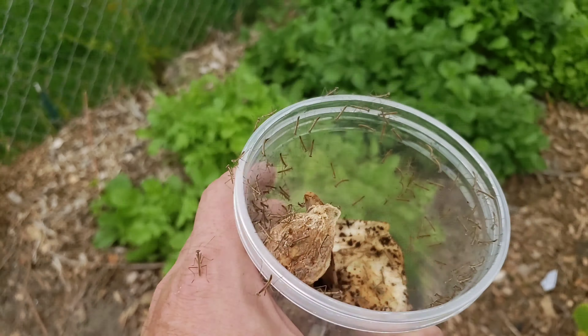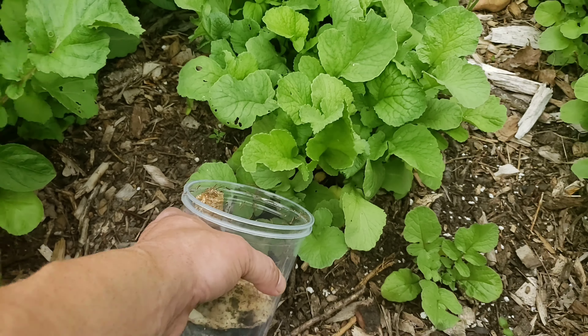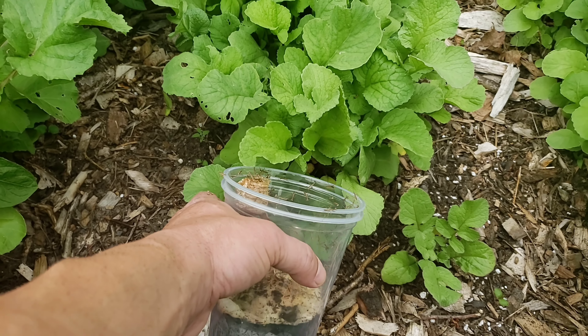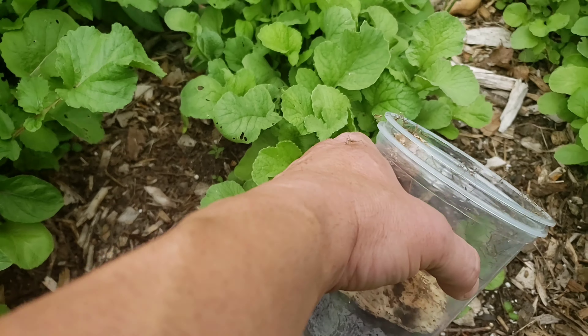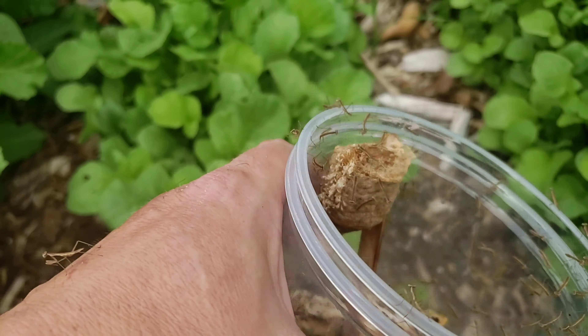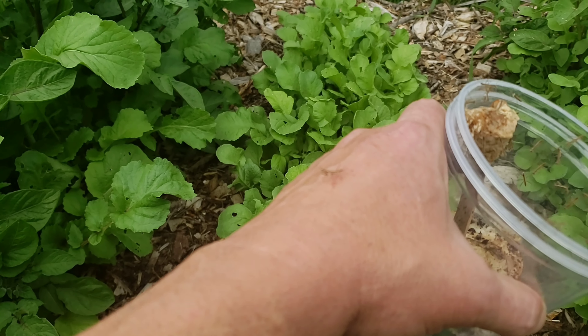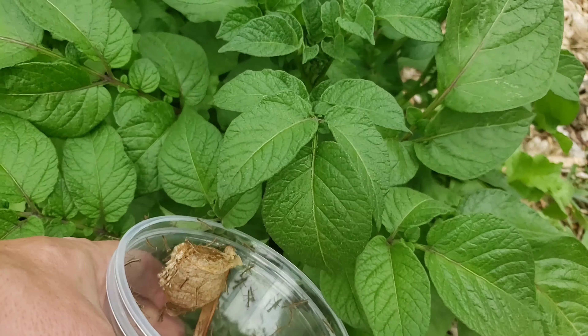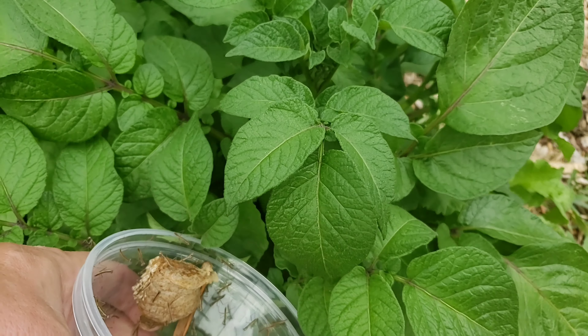They're going to go through all of these plants that may have a little bit of damage. You don't need much — only one or two of these will go around and eat a ton of aphids. I'm going to throw some in my carrots here. They are looking good. Well, at least this stripe of carrots is looking good. That other stripe, not so much.